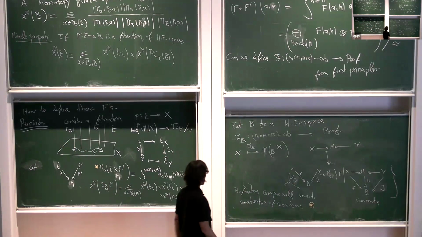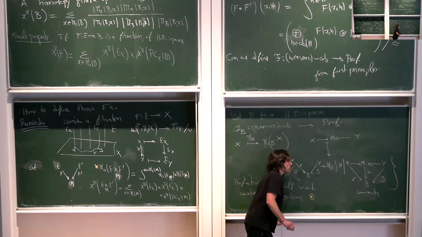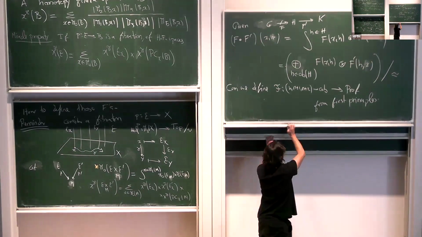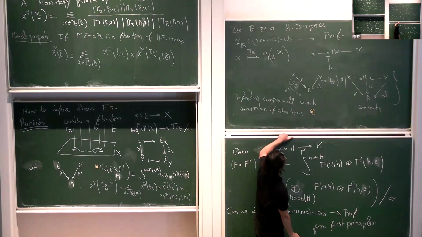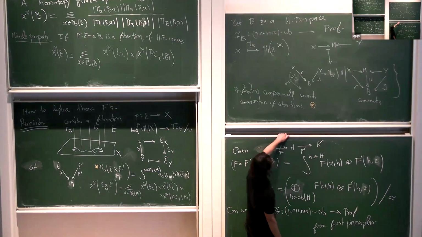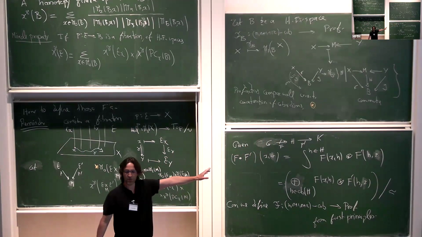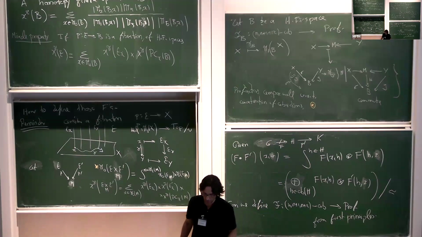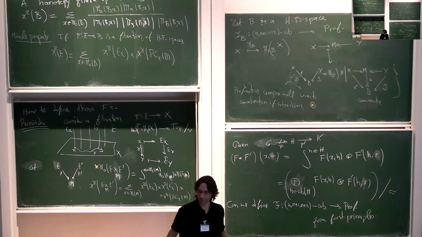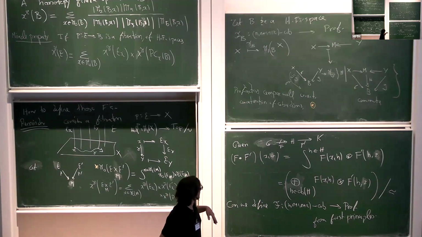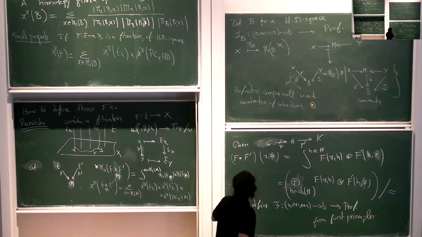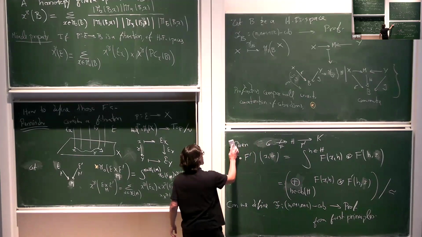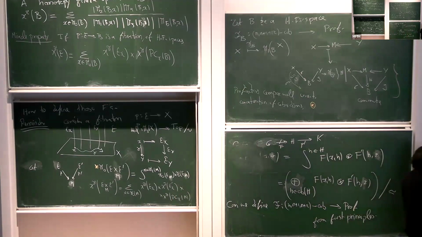And what else do I need to say? Yes, I should also say what I do to extended cobordisms. Note that up to now I did not use the fact that B was a homotopy finite space. B could be any space. All of this computation would work if B was any space, but if I want to have vector space maps assigned to extended cobordisms, I need to have a homotopy finite space there. And what do I do?